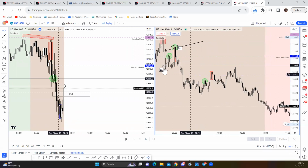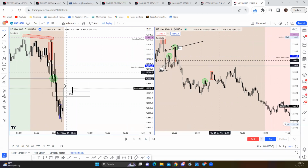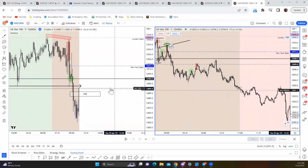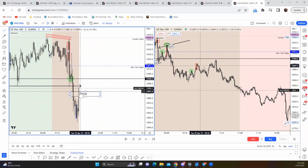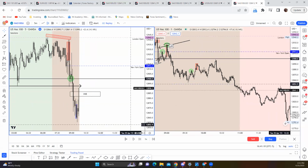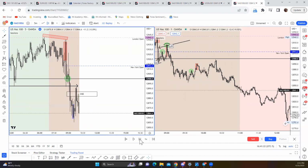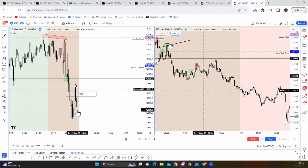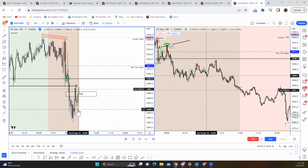But looking at this, if price never goes above this area, essentially, then you would want to see price just continue lower. And that's essentially what happened today. And I'm glad I capped my position off and was able to just let it do its thing. And this is the result of that, right? So price came down, it made the low, it made a new high, it made a higher low. And I was like, okay, wow, they're gonna mitigate here at 10 a.m.